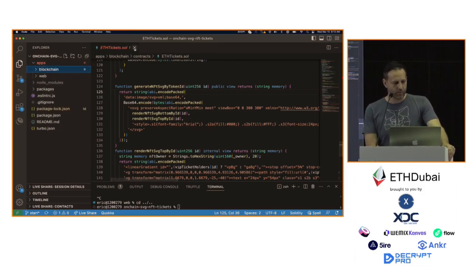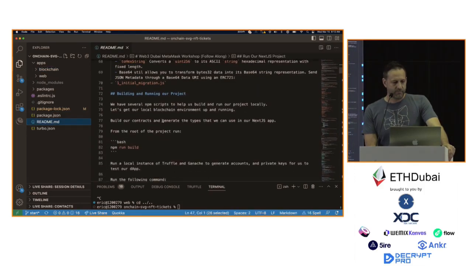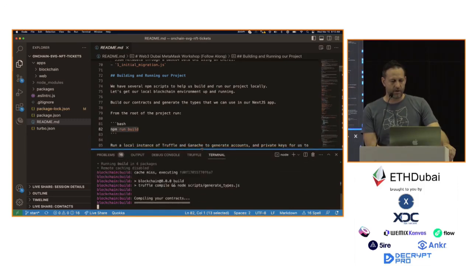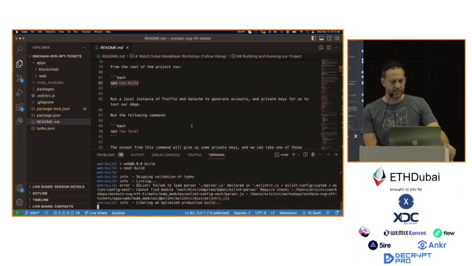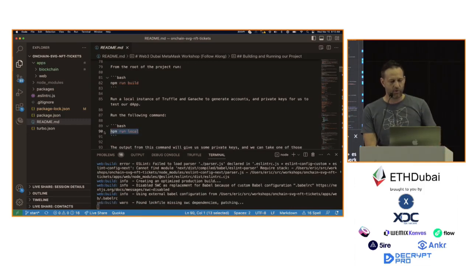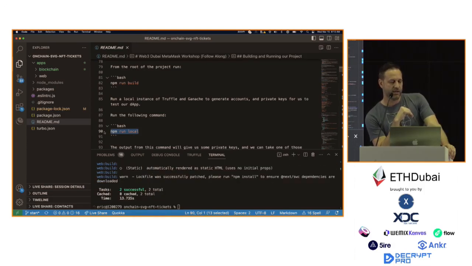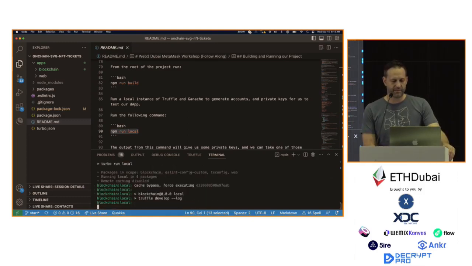All right, so if we go back to our README here, we can see that the next thing we want to do is go ahead and build our project. So let's go ahead and get that done real quick. This is just compiling all of the code that we need to be able to run our project. And then the next function that we're going to run will spin up our local version of Truffle and Ganache. That way we have a way of locally running and testing our code and our contracts and our DAPP while we're developing. So let's go ahead and run that next. This will spin up that side of the application, kind of our back end, if you will.